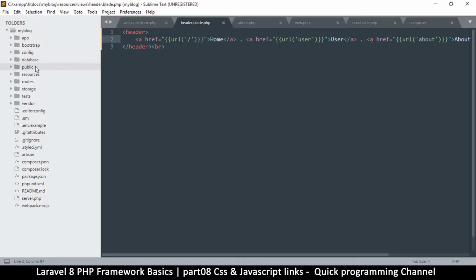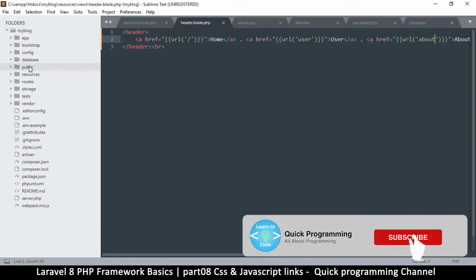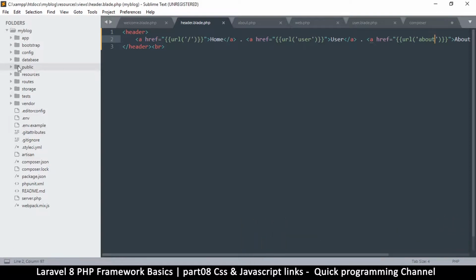Now, when you put this website onto an online server, the public folder here is going to be the root folder. So anything that is not inside the public folder will not be accessible to the general public. So for example, if you put your images in any other folder apart from the public folder, those images will not be accessible. And for a simple reason, it's like this.